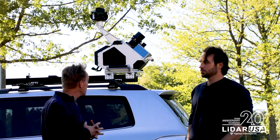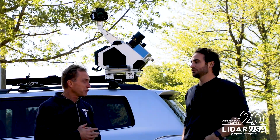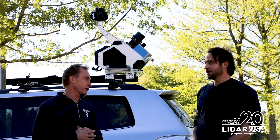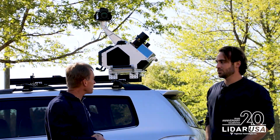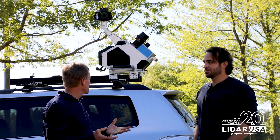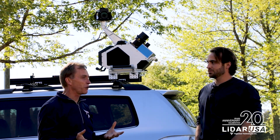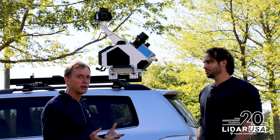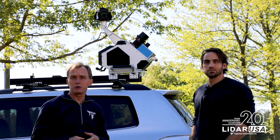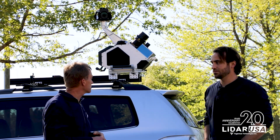As far as price goes, it's priced very competitively — well under $500,000, which means you could almost buy two of ours for the price of some of our competitors. It's very configurable on the power supply side. Normally we use an external power supply because it does use a lot of power. You can definitely hear it when you start it up — it's spinning at 200 Hz. It's an awesome system.